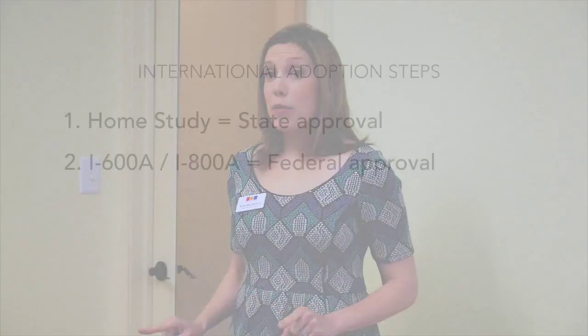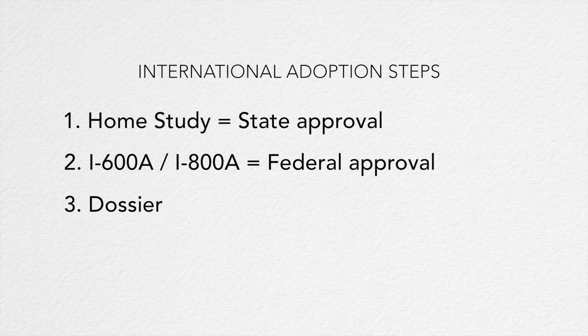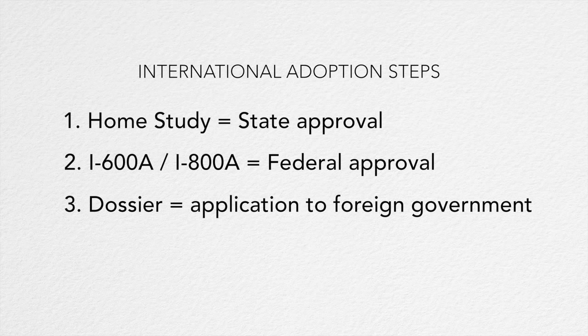And so that usually takes about 6 to 8 weeks to get an approval there. But during that 6 to 8 weeks, it is not time to relax. There's more things to do, more paperwork to complete. So during that time, you're going to also start on your dossier, which you may or may not have heard horror stories about. So the dossier is the application to the foreign government.